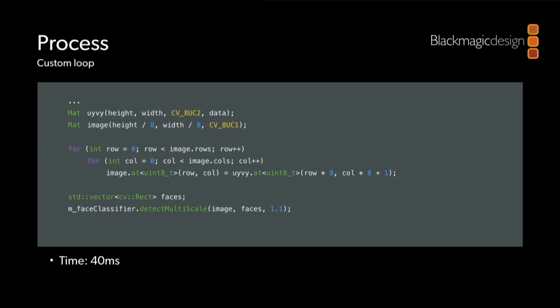So one thing I thought I would do is write a custom loop. In that previous step, I was doing the convert color and the resize as two separate steps. Here, I wrote a loop to do it all in one go. So I'm looping over each row and each column in the image, and I'm pulling out just a green value, which I'm going to treat as my grayscale value. So every 8th row, every 8th column, and the green value. So a very simple, naive way to downsize and convert the color. When I ran detectMultiScale after that, I was surprised to see that the time went up, 40 milliseconds.